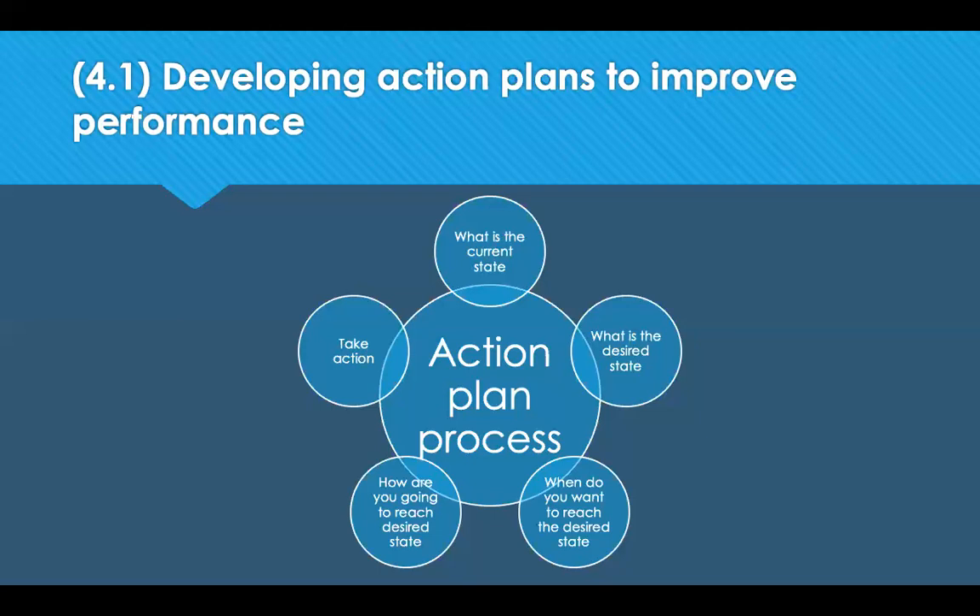Occasionally the issue could be with a specific individual, not necessarily a problem for the entire organisation. If that's the case, I would recommend a PIP — a Personal Improvement Plan — which is a type of action plan geared towards personal improvement. It's not always easy to understand why an individual isn't performing; it could be that they haven't had the training or they don't understand what's needed of them. The PIP is essentially to improve that performance and recognise any gaps in training. It can also be used for long-serving employees moving into a new role. If a procurement worker is failing to meet their objectives or achieve cost reductions, a PIP could possibly be used.